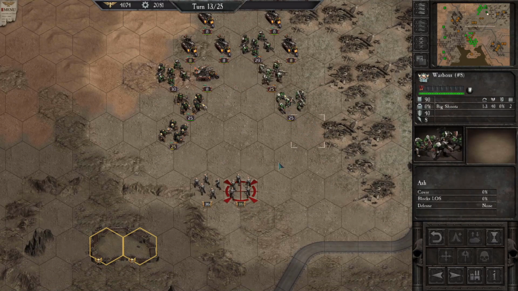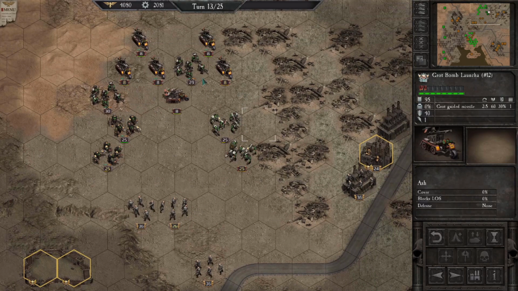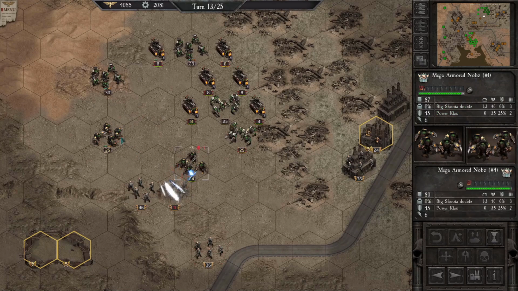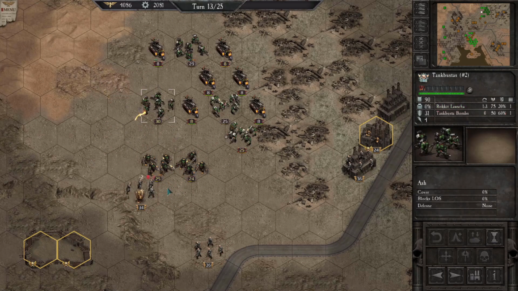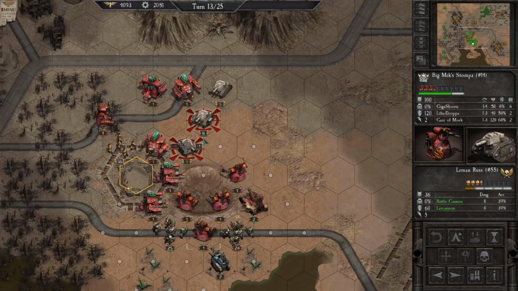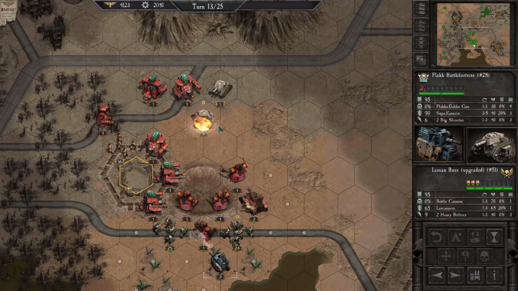Alright, they killed him. Start attacking here. Set up our artillery next to the war bosses. And knobs. That guy's down. Attack here. And there. Oh, you're just short. That means he's probably going to get attacked. Alright, that guy's down.